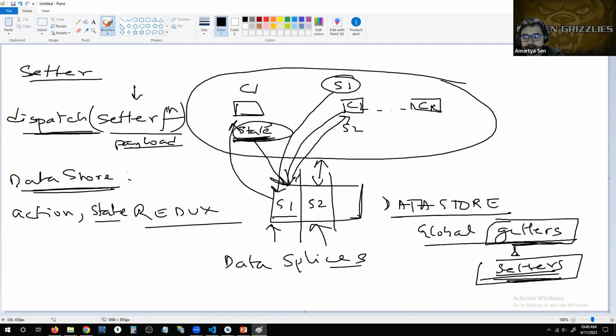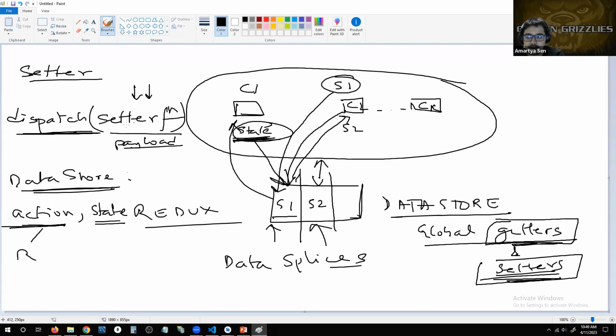So once the data store receives this dispatch, it tells it to do something. And that something is basically to look into this payload, figure out what is the action that needs to be executed and what is the state that needs to be updated, right? Updated or retrieved, okay? So in terms of actions, you can think of two things that can happen here. Either it will tell you to perform a read operation.